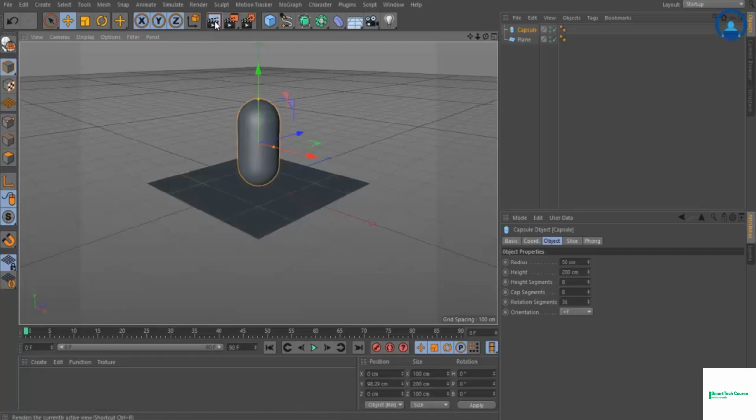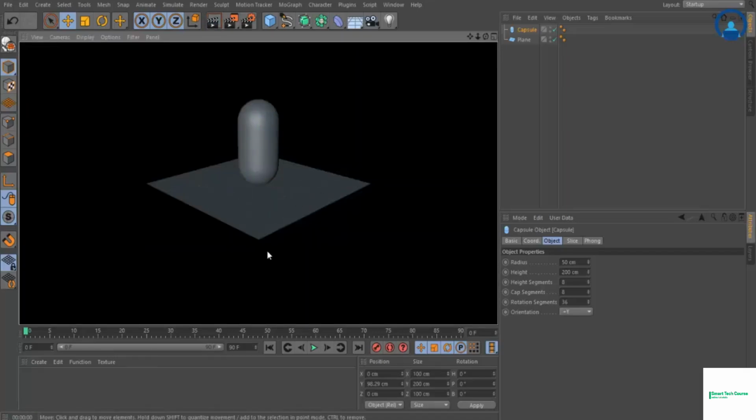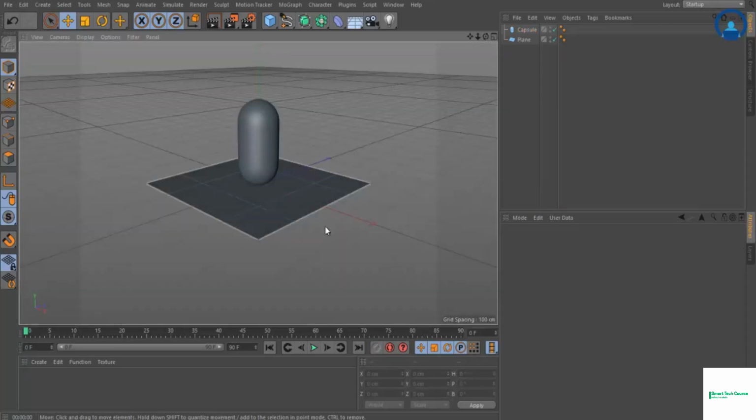But when I render it, you can see the edge of this rectangle, or square, over here. It is a little bit difficult to work with this kind of shape inside Cinema 4D, because whenever I create a shadow or caustic, I have to expand this plane to a big size, and that will create some problems while rendering. So that's why they gave us a very nice option called Floor.